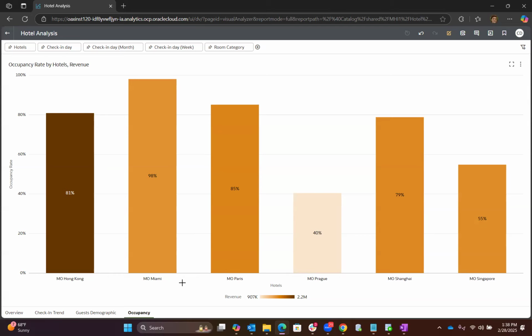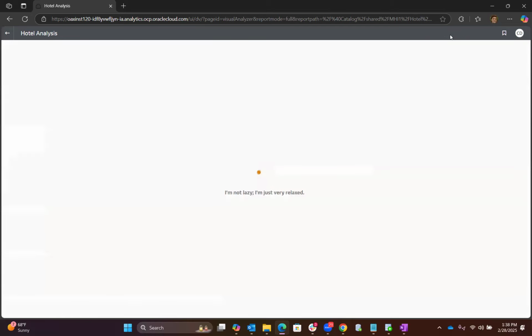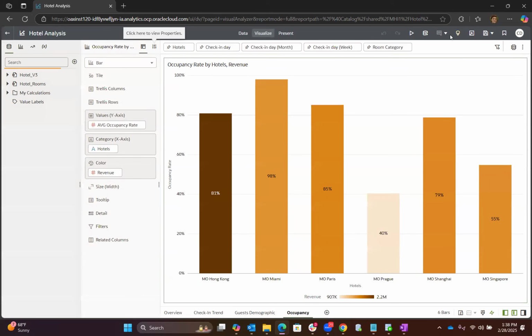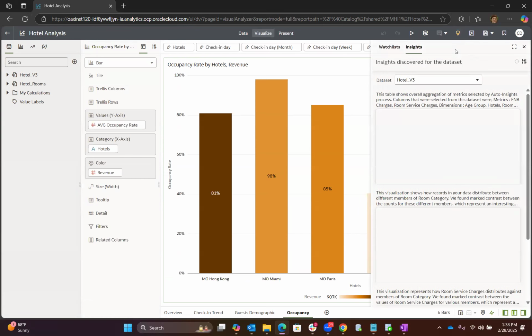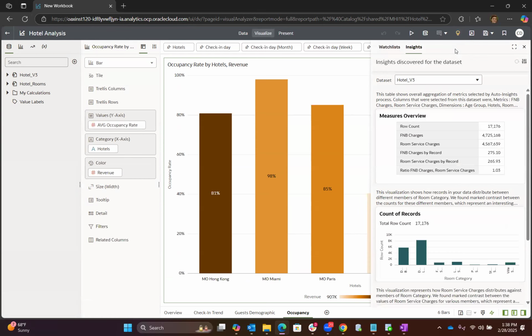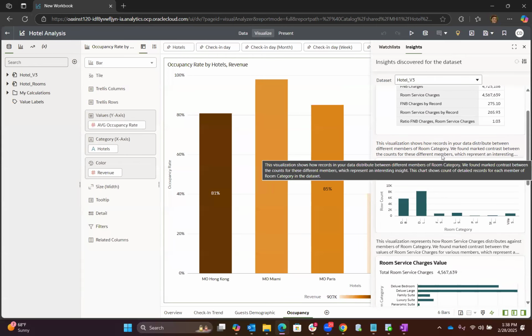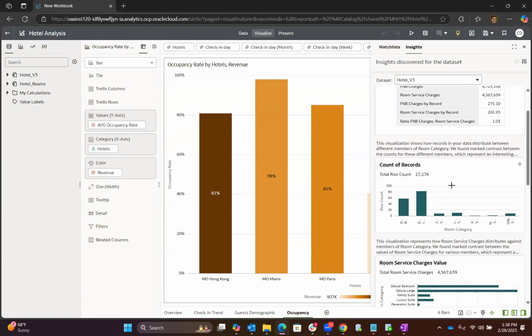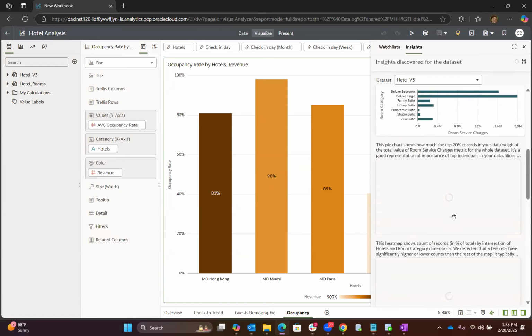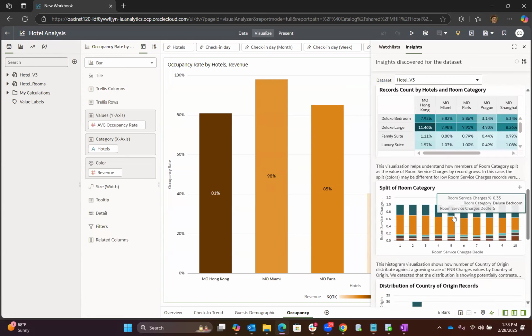So the last thing I want to wrap up with is I want to show off a tool. I'm hitting the edit button. It's going to load. I'm clicking on the Auto Insights. This tool is from Oracle, and basically it's an AI function that scans the data set you're using for your report, and it suggests visualizations that it thinks would be helpful based on what the data is. And as you can see, as I scroll down, it continues to suggest even more visualizations.